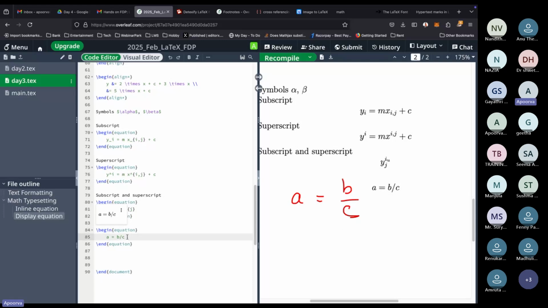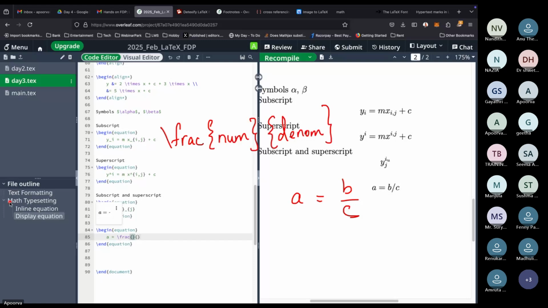So to achieve that, you can use something called the fraction. So backslash frac is the command name. The syntax is that the first input is the numerator and the second input is the denominator.